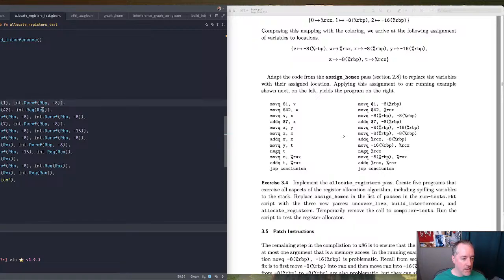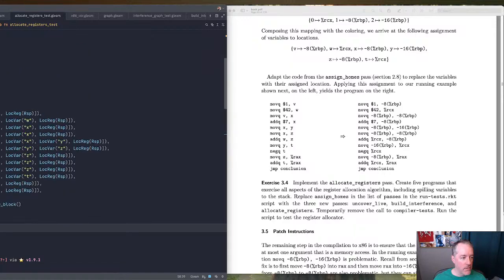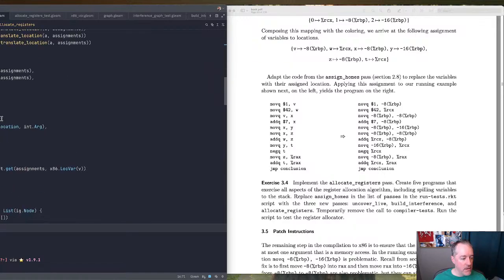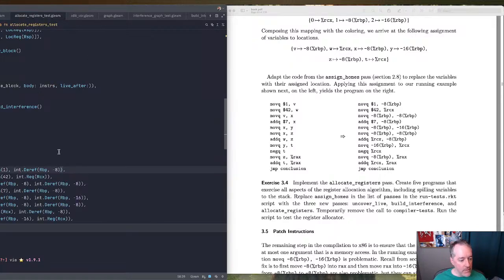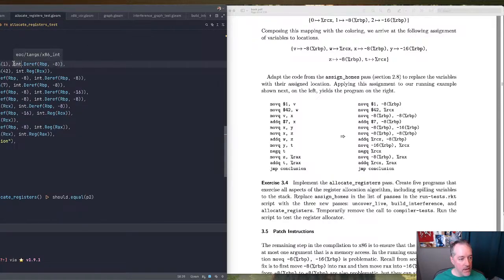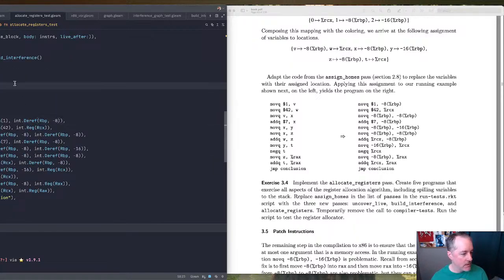So based on the order of the registers that we gave over here, where did we do that translation? Right, so if it's 1, it's RDX. If it's 2, it's RSI. So we should expect that all the -8s will be RDX and all the -16s will be RSI. And I think that's a pretty good assumption to go on. Here it's like, oh, we're only allocating one register, right? So let's change that assumption here.